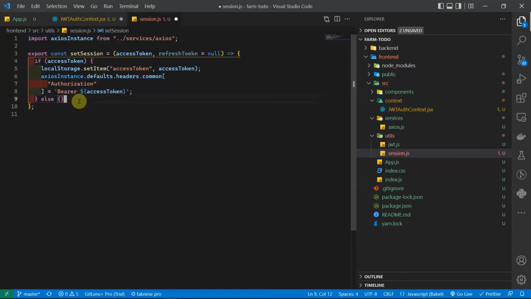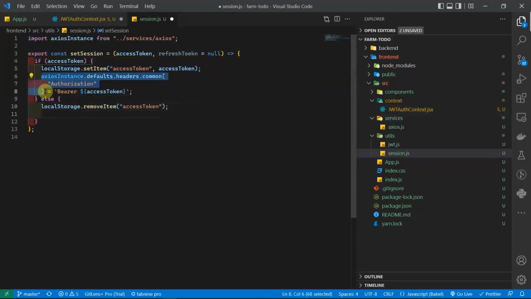Else, if we don't have it, there may be some problem, and then we can just remove the item from the local storage. Copy it, removeItem, and then we just need to pass the key and then remove the entry from the Axios header.